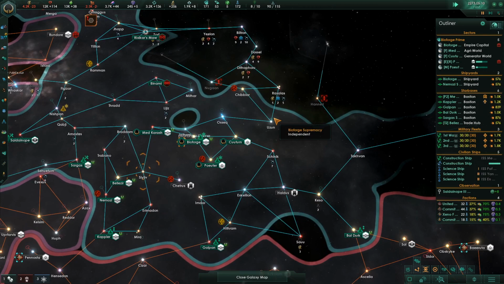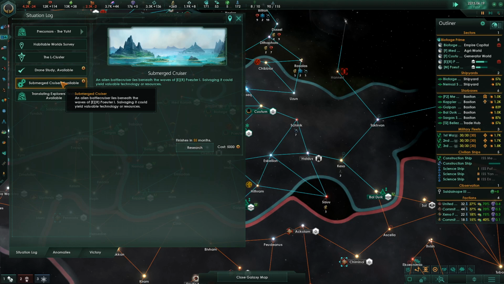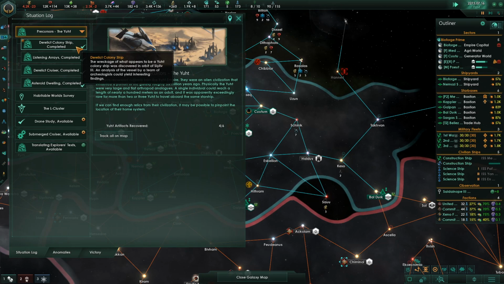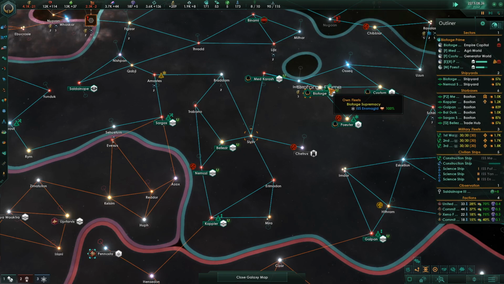Construction complete. So all this is done over here. So he can work his way back up here. That direction. Take a look at this drone study. 22 months away, 55 months away, 23 months away. The L cluster, we've only managed to get one of seven L gate insights. Habitable world survey is almost done. And the Ute Empire. So this is a wreckage of what appears to be a Ute colony ship was discovered in orbit of Civiv. An analysis of the vessel by a team of archaeologists could yield interesting findings. Do we need a science vessel to go do that? Nope. This. No.